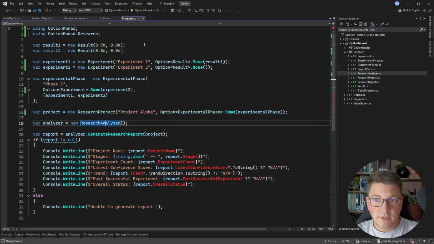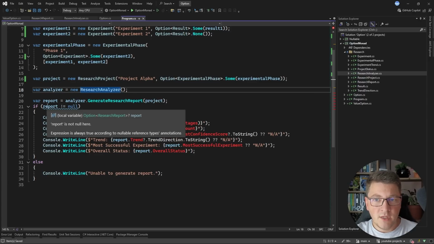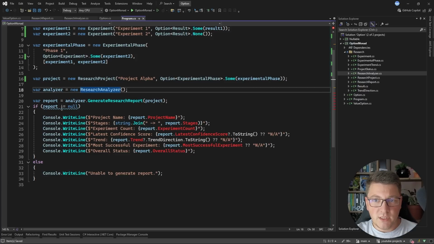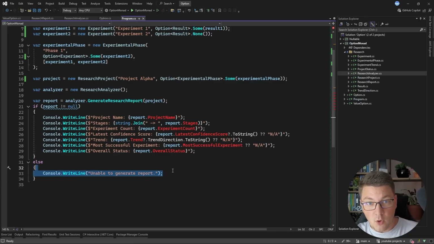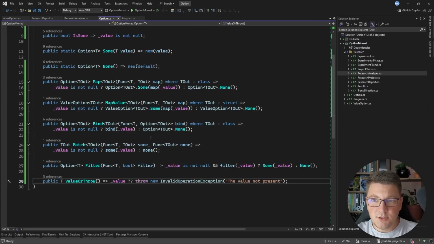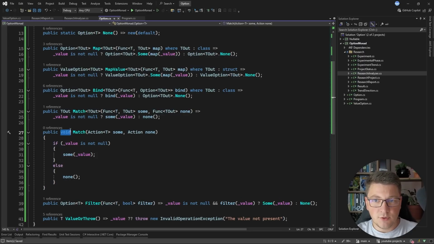So now if we take a look at our program file, you will see that we are running into a bunch of compile errors, and mostly because we are checking if the report is null or not, and this is never going to be true because our option can never be null. So we can get rid of this, and how we would approach this with a nullable type is exactly like this. Run an if statement and check if something is null, and if it's not, do this, otherwise do that. With an option type, we compose on the option monad or the option instance using the match function. So I'll go back to my option, and I'm going to add one more overload of the match function that doesn't return a value, it returns void, and it allows me to run some actions if this is a sum option or a none option.